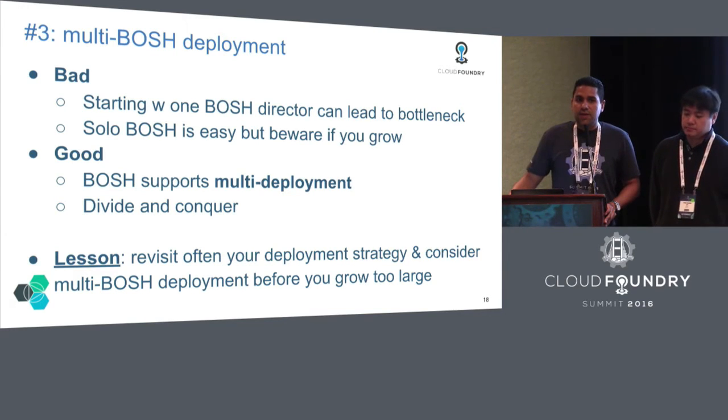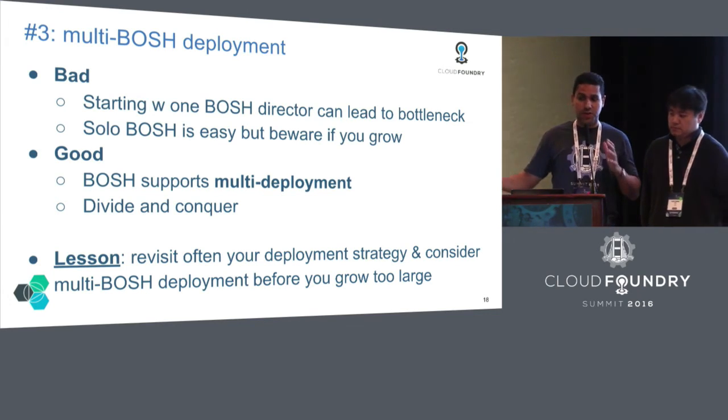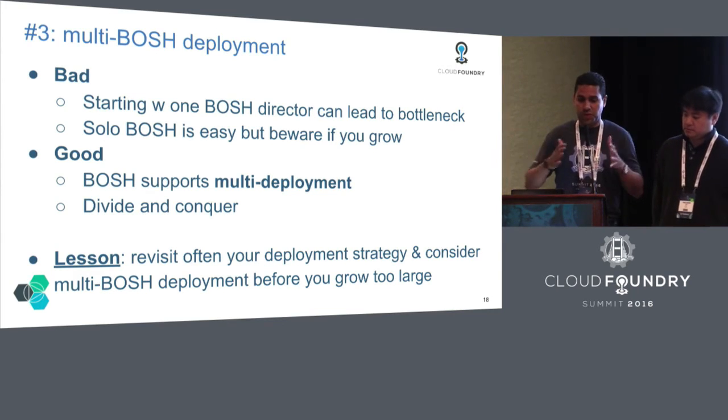Because even if your IaaS is fast, let's say Amazon, and you're doing a one minute deployment in terms of one node rolling, you probably can't do more than 10 or 20 at a time. You want to do a rolling deployment. And then you start multiplying that by the fact that things will probably fail. So what do you do about that? And then you have customers, so you don't want to break everything at once.